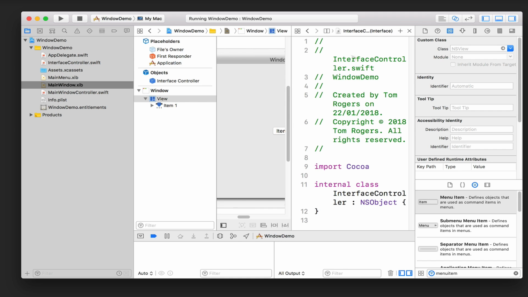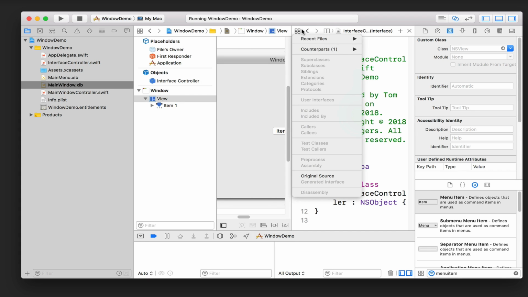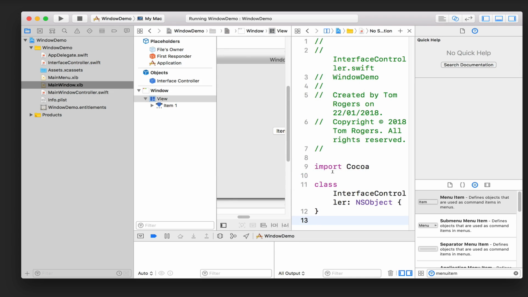So I've got that interface controller class open here on the other side. So, and I want the original source. For some reason it's showing me the generated source, but so what do I want to do with this button?